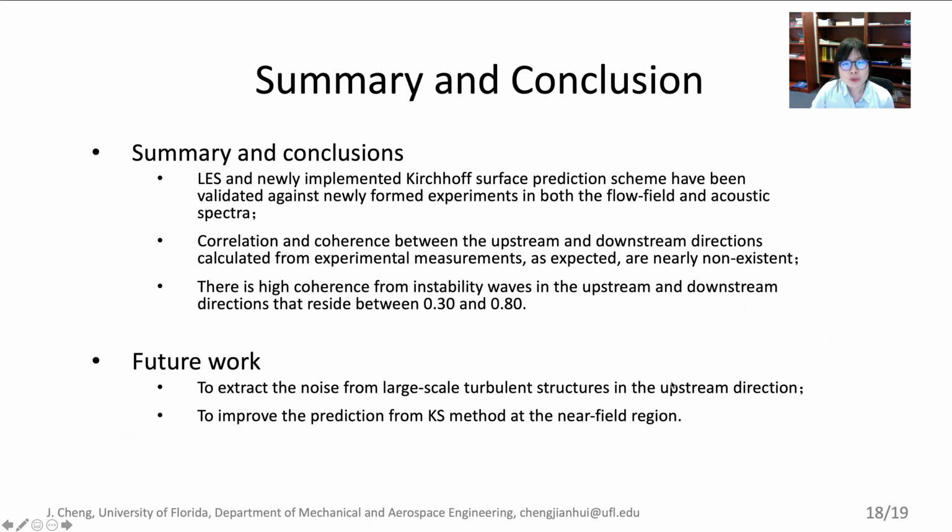This is our summary and conclusions. In this program, we applied numerical methods, experimental measurement, and theory. The numerical results show that it is valid to predict the far-field noise. The coherence and correlation between the upstream and downstream directions are nearly non-existent in the experiment, but for our predictions, the correlation and the coherence are high.